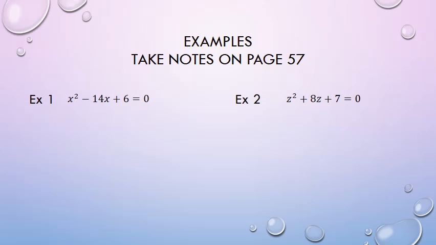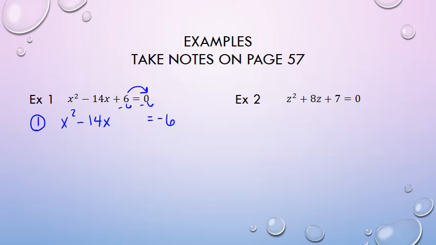Okay, now here's what our examples will actually look like. It's a quadratic set equal to 0 in the standard form. So the very first step that we need to do is to make this have my a and my b, and then move the c to the opposite side. So we're going to leave some space here, and we're going to put our equals over there, and we're going to take this 6 and move it to the other side by subtracting 6 from both sides. Okay, and what that's allowing us to do is to find that c, like we did on the last page, find that c that will make this a perfect square. In other words, we're completing the square.